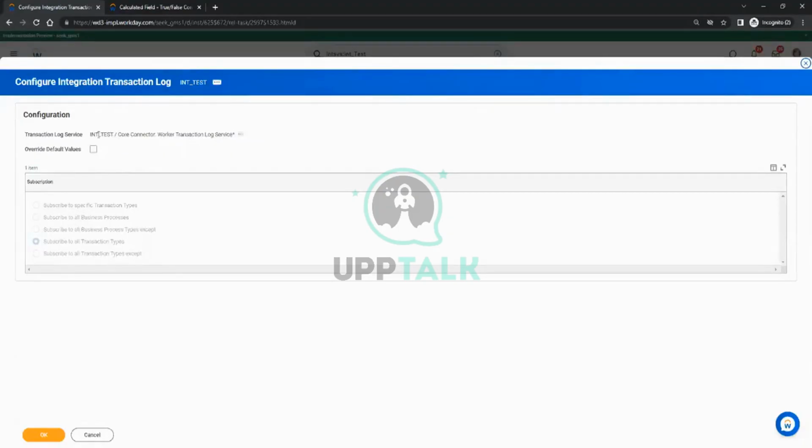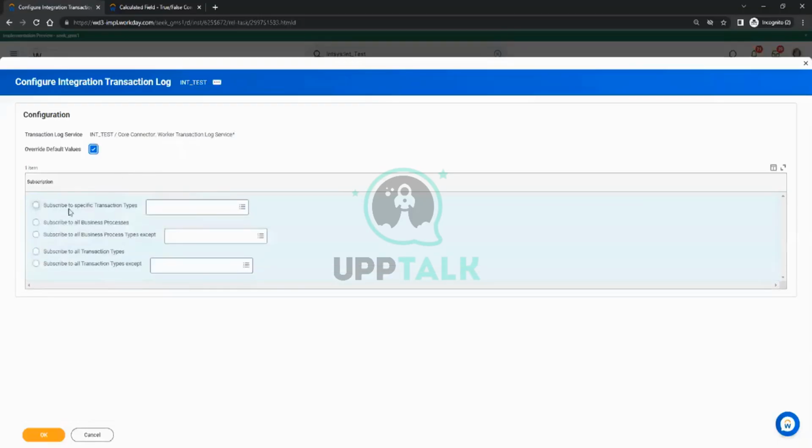What we do is we come here. By default, the value is subscribe to all transaction types, meaning anything happening is eligible for this integration. But if there is a very specific requirement, we override this default and we say subscribe to a specific transaction type which is hired.